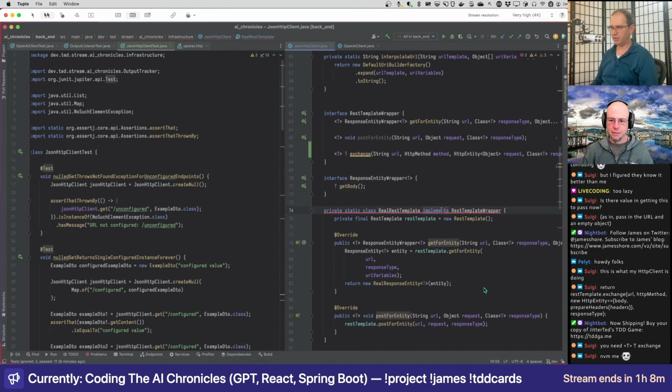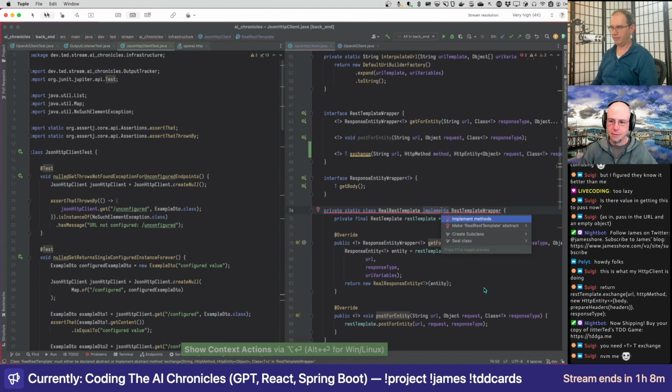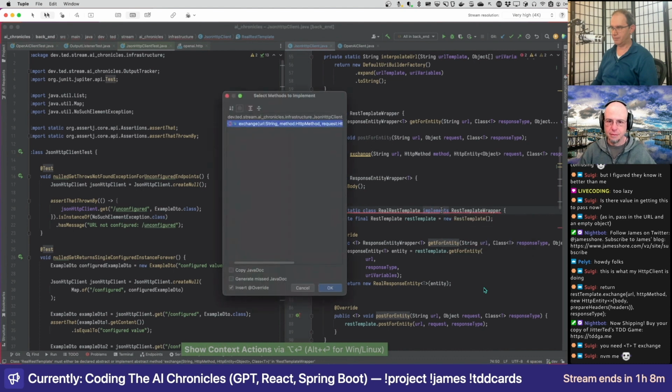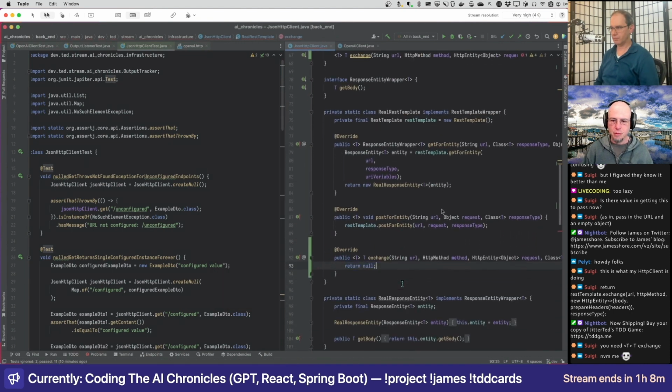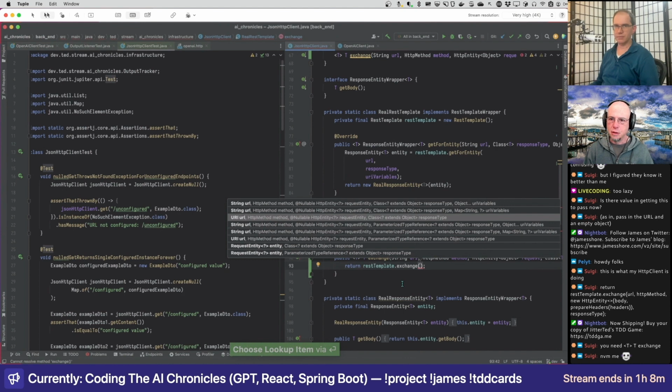So now this should implement that, right? I'll let you do this. You're more familiar with it than me. And so then this should be, we've been passing this as string. Okay, that's fine.